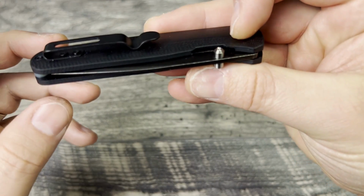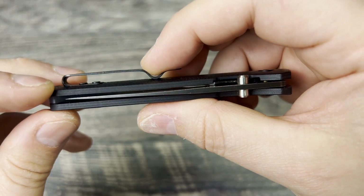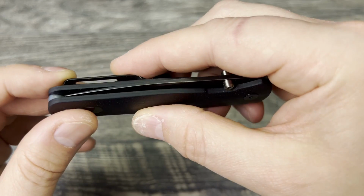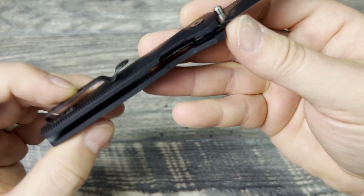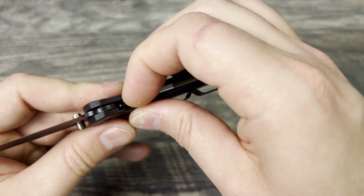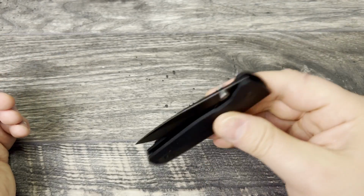So the pocket clip is slightly inset, but I thought it was a little strange that some of it still sticks out. So I'm not sure if there was just not enough room with this being milled out for the liner, or what happened there. But again, I think if you do like what I mentioned with the QB, and you make this a little bit thicker, and you can make that liner a little bit thicker, this is going to be much nicer. The action is really good on here.